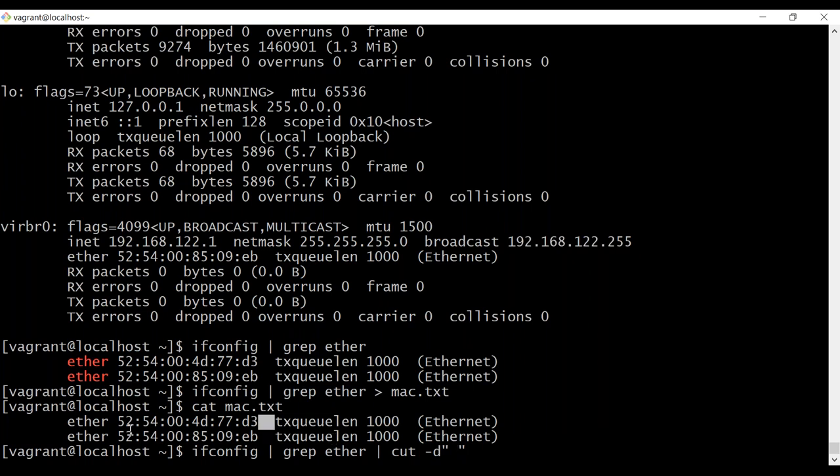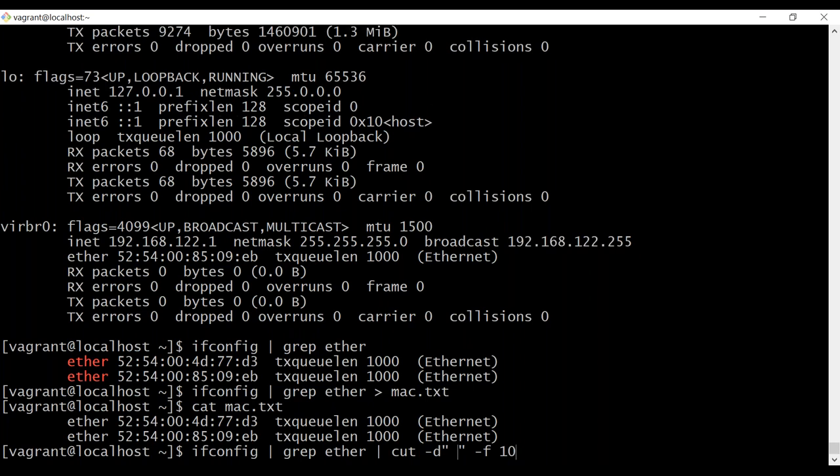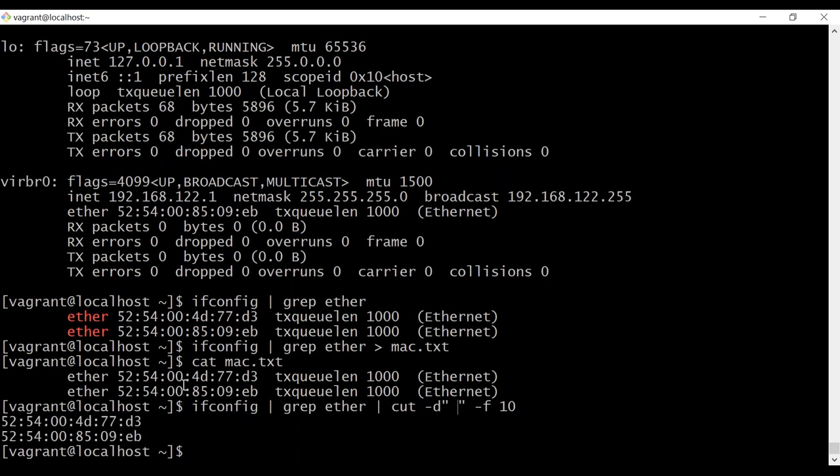And now which field do you want to print? The field number is also required, right? We have applied the delimiter, fine. But after applying the delimiter, which field do you want? Here, as this output shows, field number 10 gives the MAC address of these Ethernet interfaces.